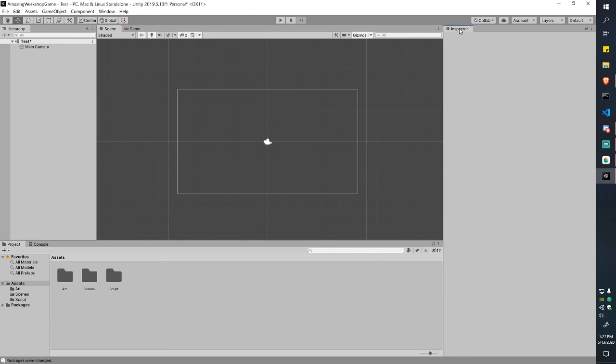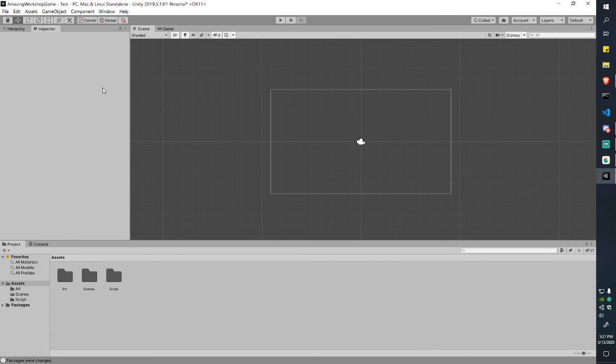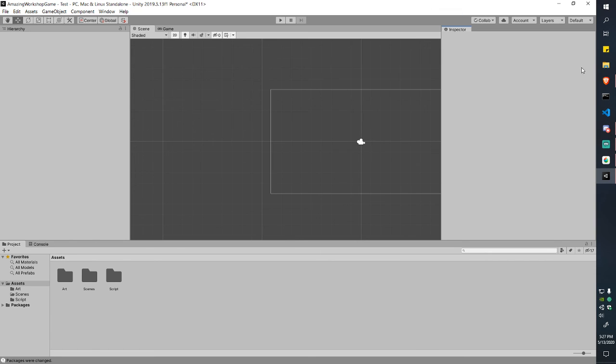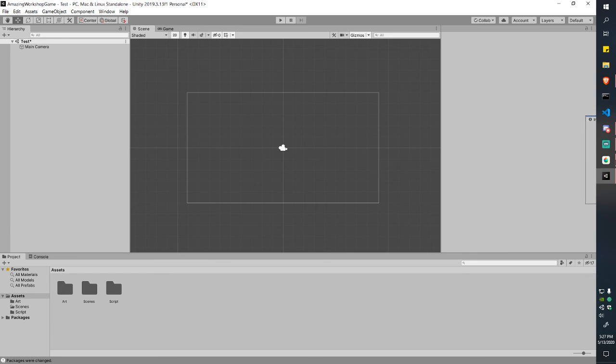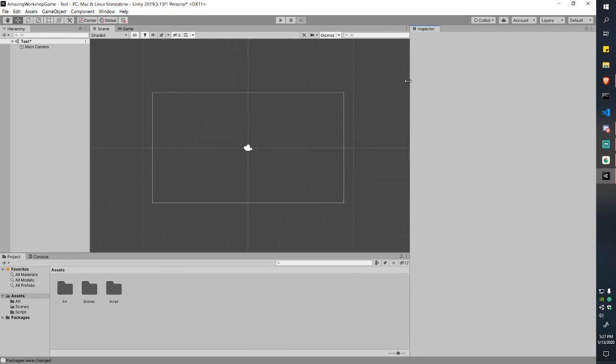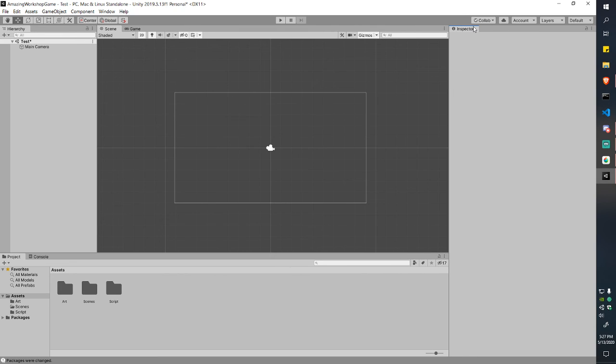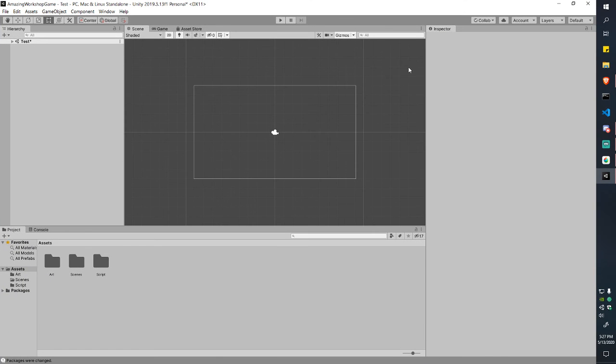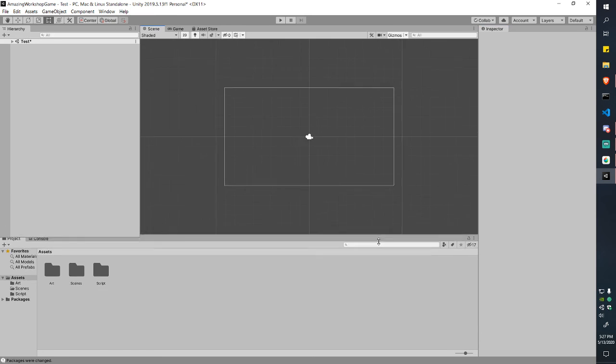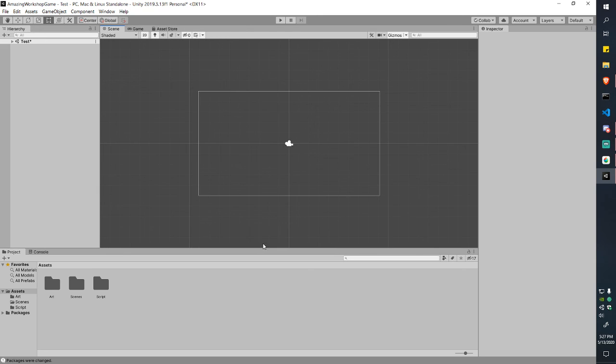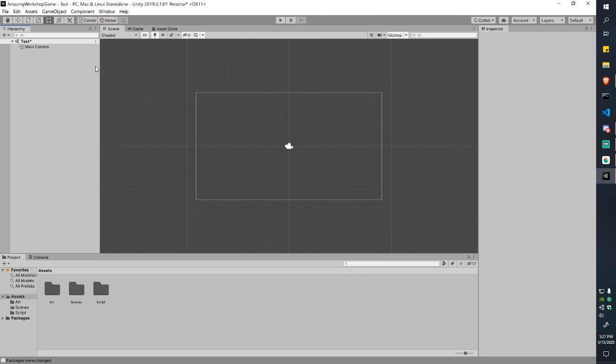You can also switch them around if you want to have the inspector somewhere else, like on the top there. You can mess around if you want to, and if you always want to go back to the way it was, you just click Default here. It's going to reset. Or if you want to save what you customized, you can save the layout. But we're not going to go through that, otherwise it's going to take too much time. Okay, so let's start. Like I said, we'll start with the player.